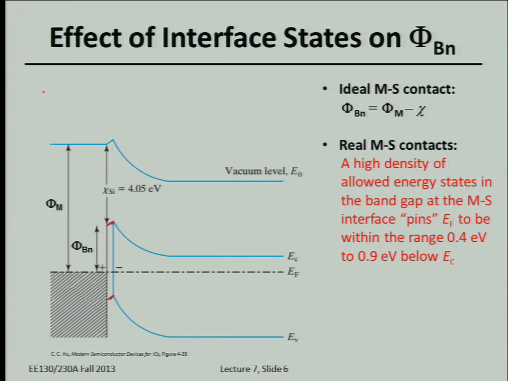Okay, I'm just going to review. From Poisson's equation, we have the charge density distribution. If we know the total charge in a semiconductor as a function of distance, then that can give us the electric field as a function of distance, and that can give us the voltage drop, the electric potential as a function of distance, and that gives you EC as a function of distance. What I'm saying is that there's charge, just like a delta function of charge, right at that interface. And so you can have an abrupt change in electric field, and therefore some voltage drop right at the interface, and that's reflected in the EC as a function of distance.